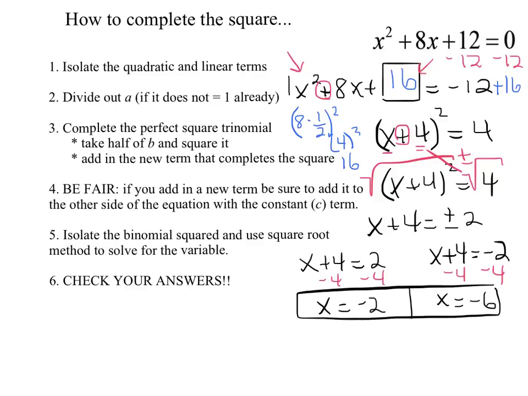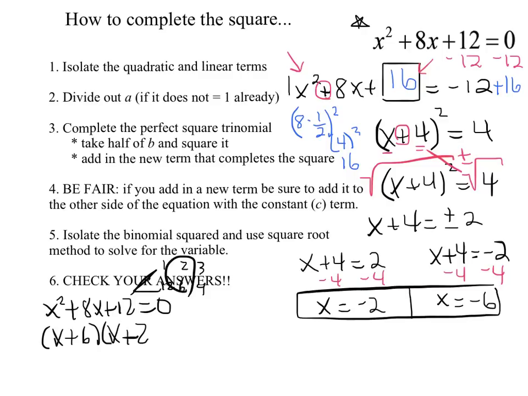And just to show you that we get the exact same thing, this one I picked first is actually factorable. If I had x squared plus 8x plus 12 equals 0, I really could use the zero product property. Find all the factors of 12. That's 1 and 12, 2 and 6, 3 and 4. 2 and 6 can create an 8, so that's x plus 6 times x plus 2 equals 0. When I use the zero product property and solve, I get x equals negative 6 and negative 2. So you can see we get the exact same answers, just with a new method. This method, though, is really helpful when you have something that's not factorable, as we'll see in the next examples.